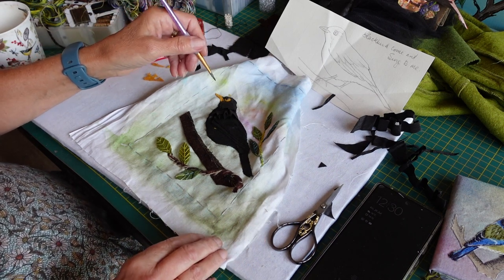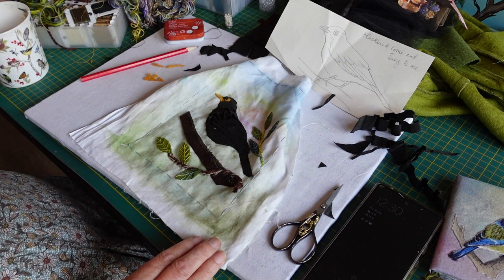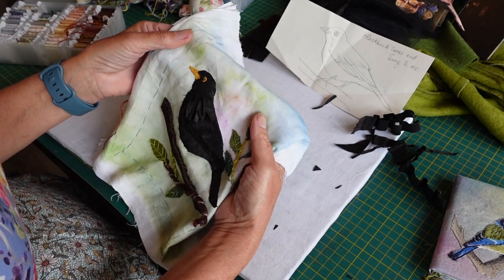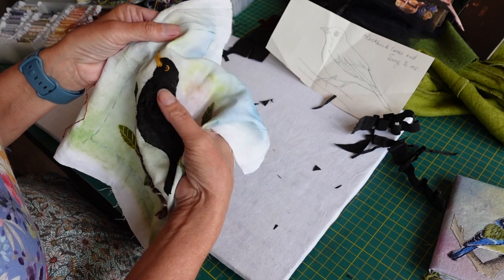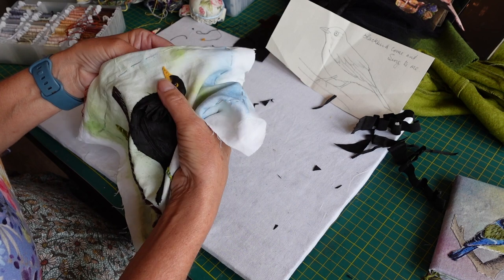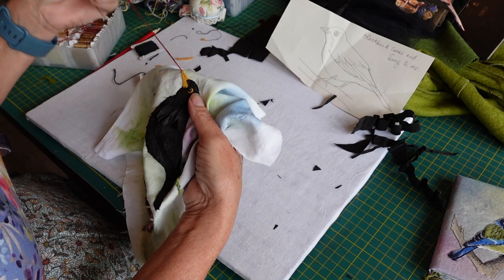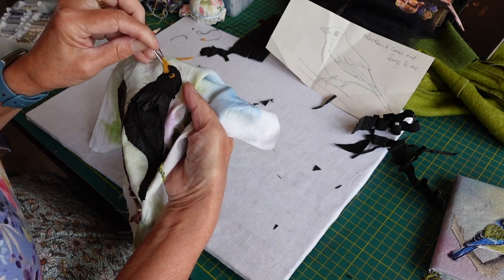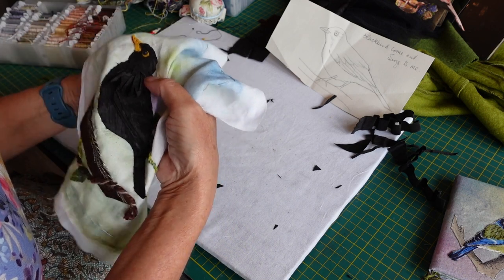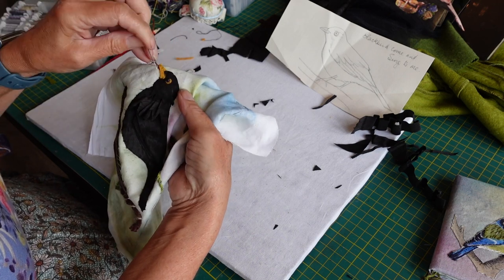I'm just going to let that dry and put another coat on before I start the stitching. The black paint on the eye has worked really well. I'm very pleased with it. So I'm just going to start with all the lovely bit of turning this basic bird into something lovely. So I want to put a bit of a dark line underneath his beak, just as the shadows, or just the shading of his actual beak.